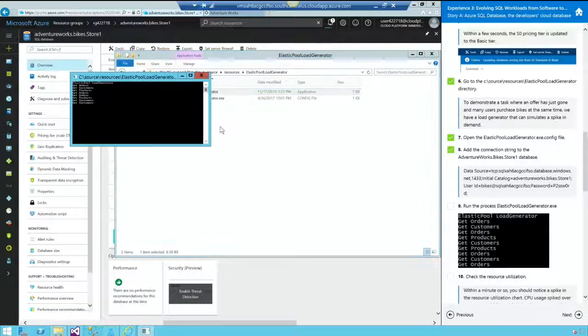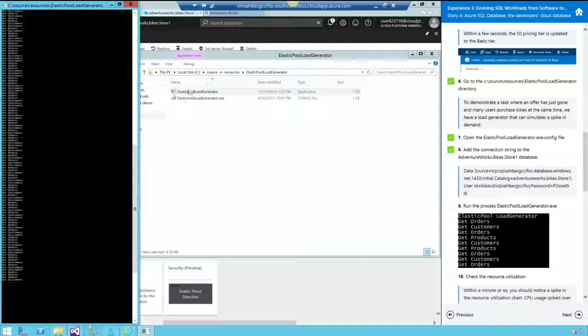So you're going to run this, and you would see that now it's started hammering that particular database with a lot of workload. This is exactly what will happen when there's a season with a discount on bicycles, or a heavy season because of festivals, and a lot of transactions come in and people start buying stuff. So eventually you would see such workloads for orders, for sales and whatnot.